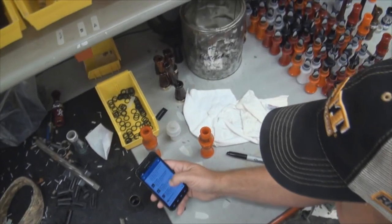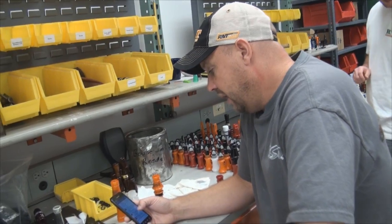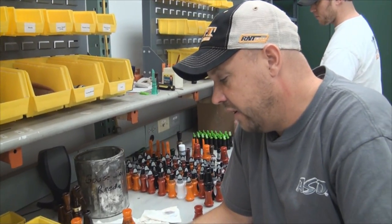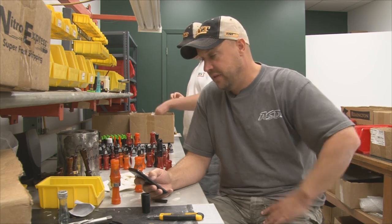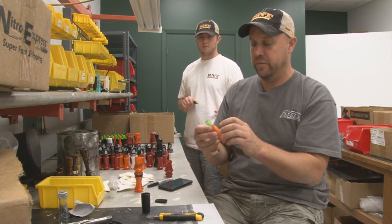Checking out Facebook here, I've been posting back and forth with a few people, and they had some specific questions. David Anderson says some calls have a small dimple drilled in the bottom front of the tone channel. Does it make a big difference? No, it really doesn't, and it just has to do with the molding process.